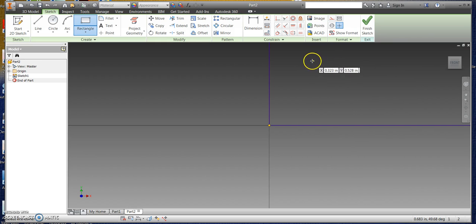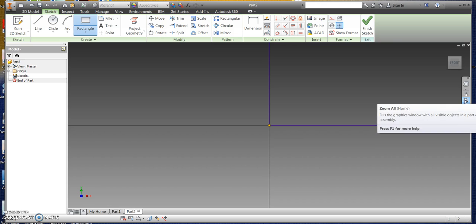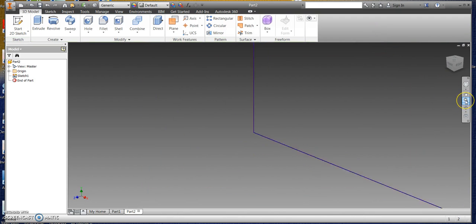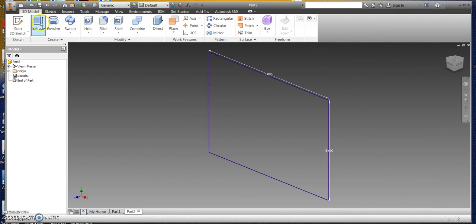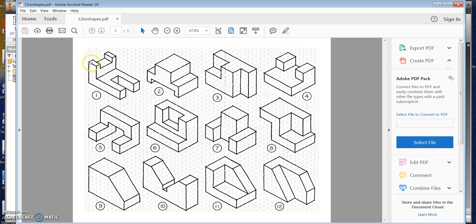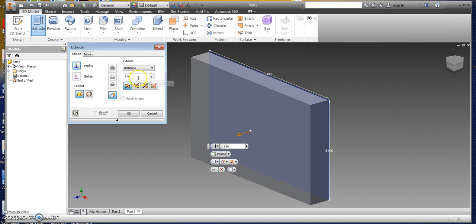Now I just created a 5 by 8 rectangle, but part of it is off the screen up here. So we use these view tools, and this is Zoom All, and now it's zoomed so I can see it. Now I'm just going to finish the sketch and zoom all again so I can see it. And now let's go ahead and extrude it and give it a depth. If we go back to here, this block's overall depth would be this direction right here. So that would be 1, 2, 3, 4, 5 units deep. So we'll go 5 inches deep, and we'll just put that right here.